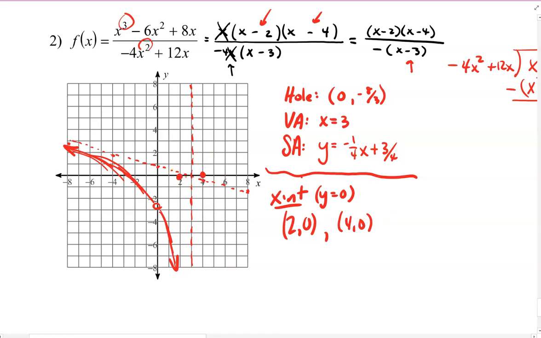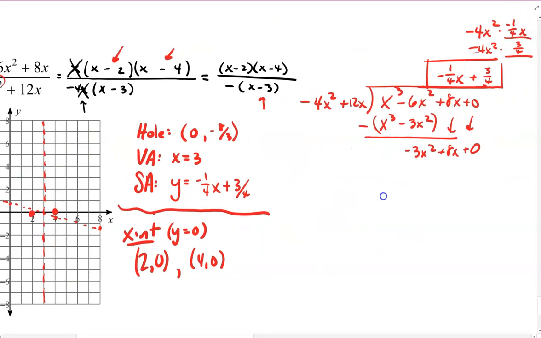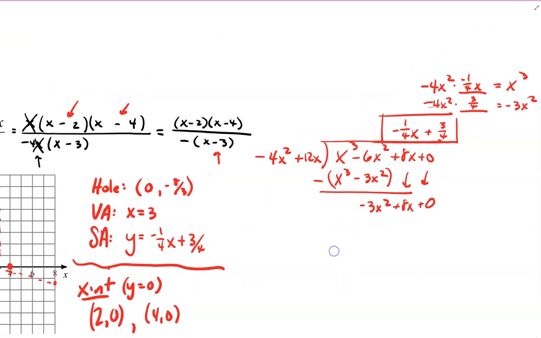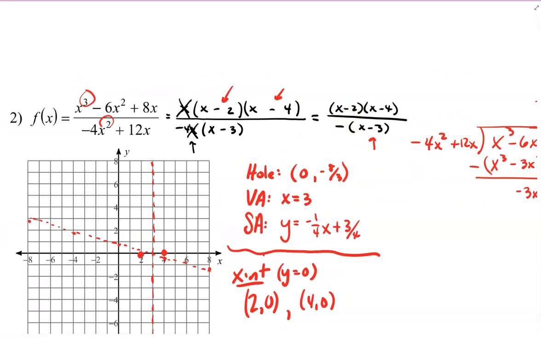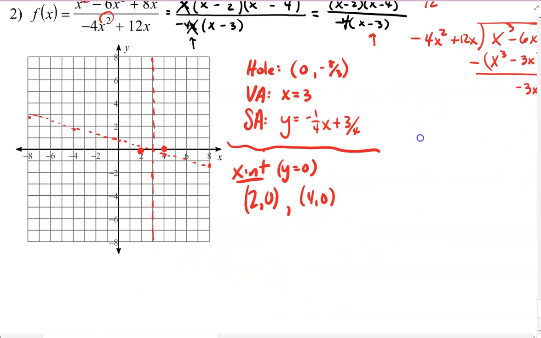So I must have done something wrong with my original sketch. I think it was the calculation for the hole that I messed up on. Oh, this is a 4. There's supposed to be a 4 here. I just noticed that. So let's try that again. When x is 0, we get negative 2 times negative 4. Oops, and that's a positive number anyway. So that's positive 8. And then this down here is negative 4 times negative 3. 8 divided by 12, that's 2/3. So not 8/3, but 2/3.